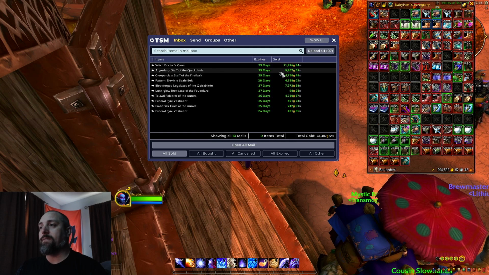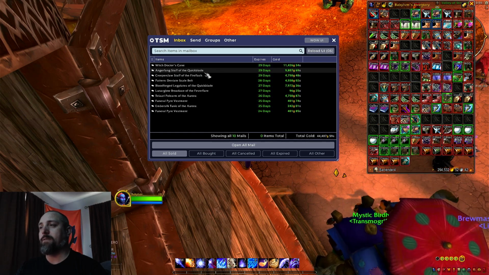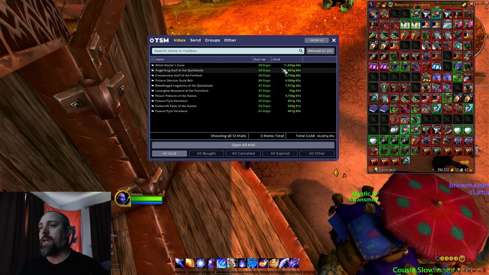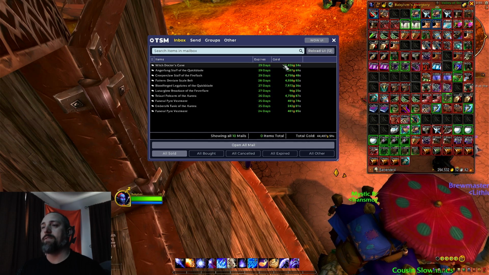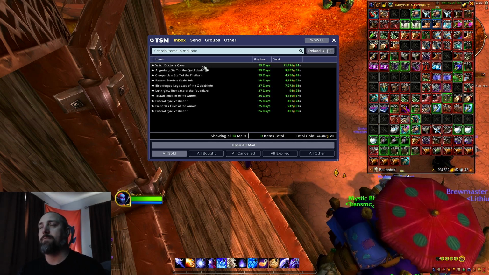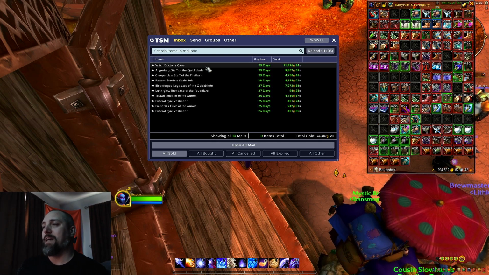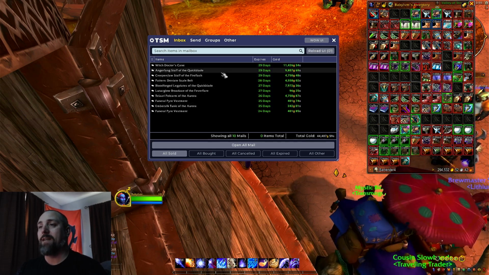Angerfang Staff. I'm almost certain that's Outland stuff too. 9,800. Witch Doctor's Cane. I'm pretty sure is ZF. 11,000 gold. I'm pretty sure it's one of those blue items from ZF. So yeah, not bad. It's nice that we're seeing some ZF items here selling.